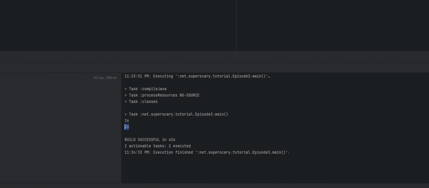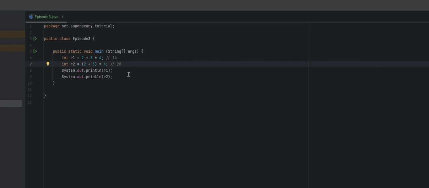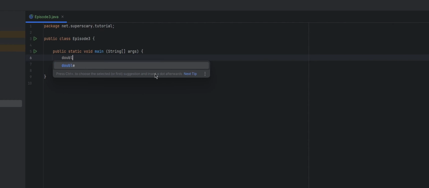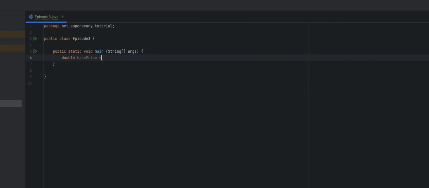All right, so now we're going to do a little example, putting all this into practice. I want to do a price and flags kind of deal. So we'll do a double basePrice of our item, let's say is 100.0.